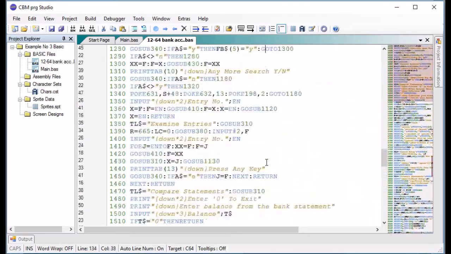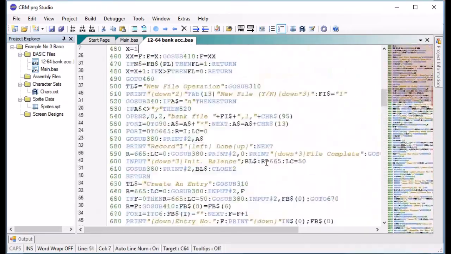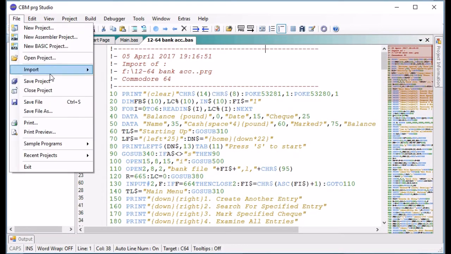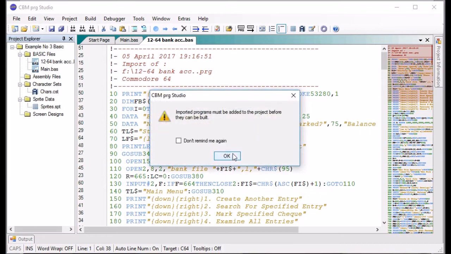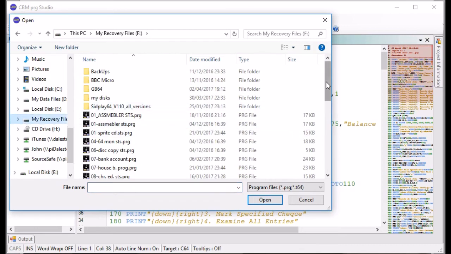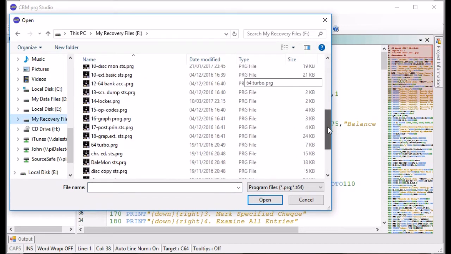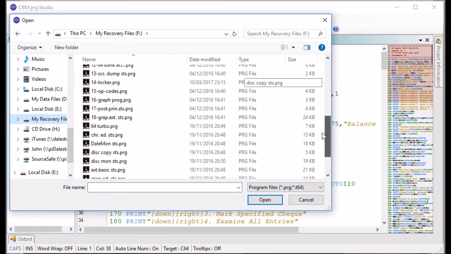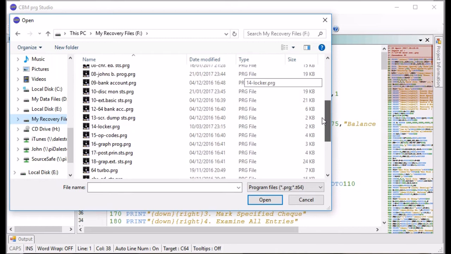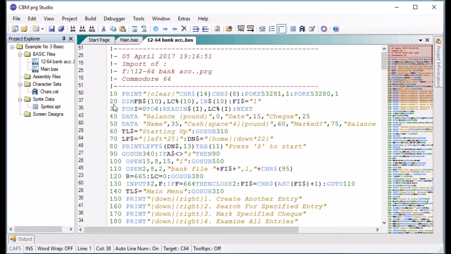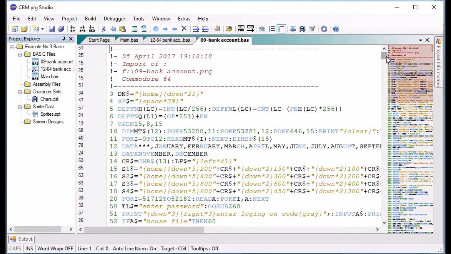But as you can see, it's loaded it all in. Now this is the cut down version of my bank account, but it did it. But what I can do is I can see if I can import the big one. So I'll go back and see if I can find the big one. So that was that one. And can I find the big one? Now that could be there, 24, number 9. Here we go. So I'm just loading that up, and there we go.